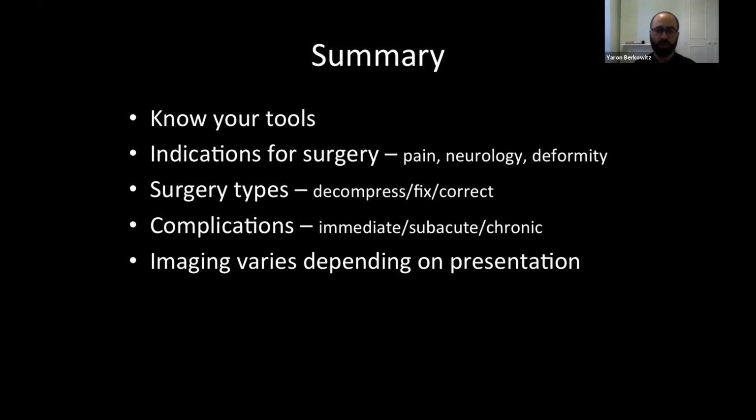And the imaging that we're going to do depends on the presentation and when the patient has had their surgery done. X-rays are going to show you physiological alignment with the patient standing upright, and that's their real strength. So even though we're going to do CTs and MRIs, X-rays are still very useful. And then CT for metalwork, MRI for nerve roots and for collections.